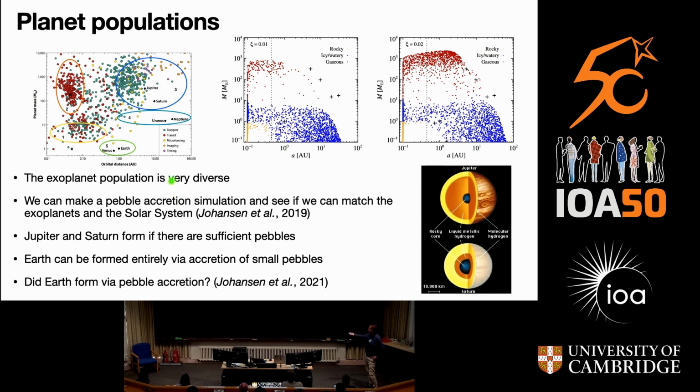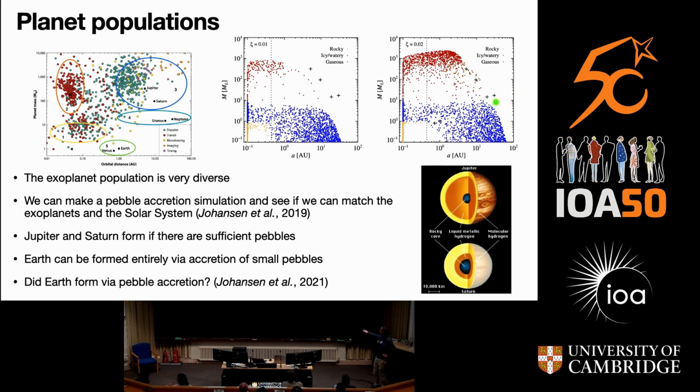Now, you see, there's a little bit of a similarity. We do get the super Earths here, we get the hot Jupiters there, but we do have trouble here with Jupiter, Saturn, Uranus, Neptune. Solar system, always hard to form. We can then go to a little bit higher metallicity. At this point, there are more pebbles. Pebble accretion rates are higher. Migration rate is the same. Therefore, planets become more massive and end up further out. And now you see nicely Jupiter and Saturn being characteristic solutions of the pebble accretion problem here.